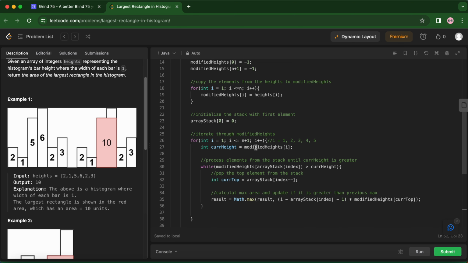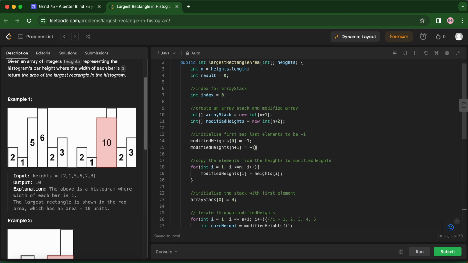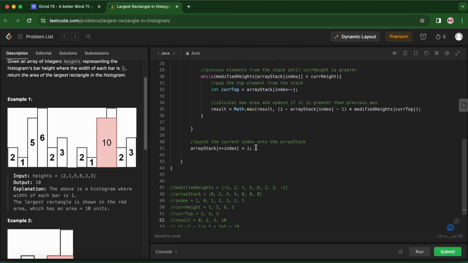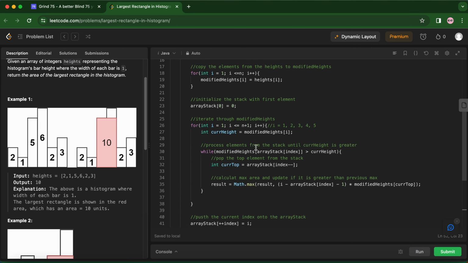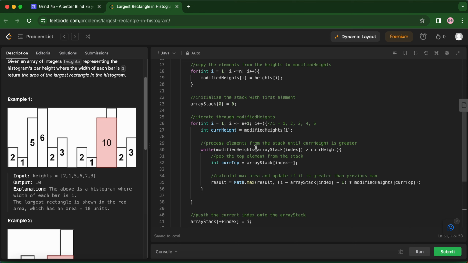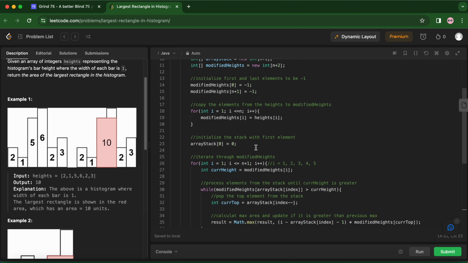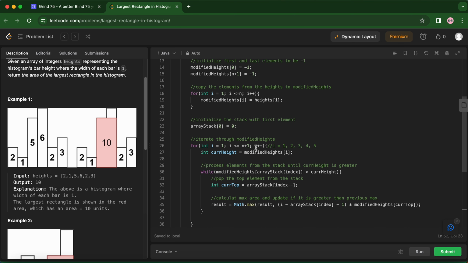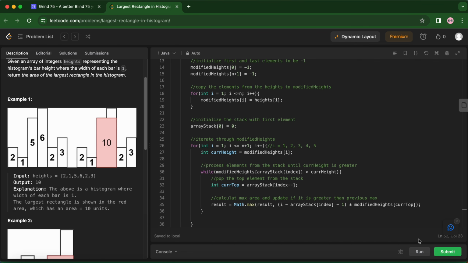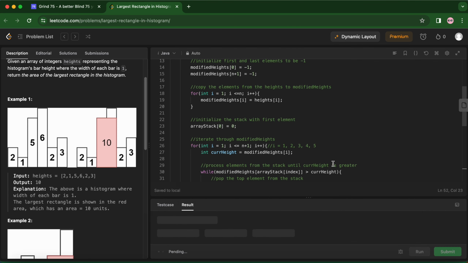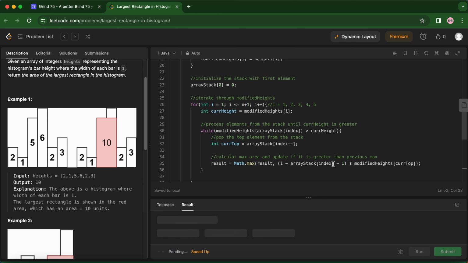I do understand the solution is a little complicated, but I did a dry run for everyone to understand, so please go through this video again, understand it one by one, how we are calculating the area, and then you are good to go. Okay, so that's all from today's video, everyone. For anything, please let me know in the comment section, or if you have a... we almost didn't run it. Please, my bad. Let's see.